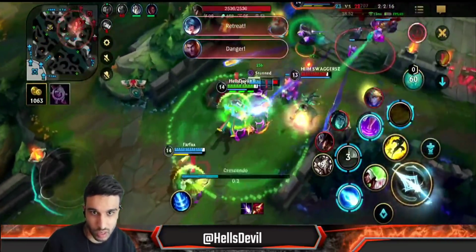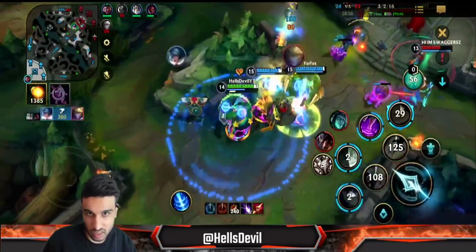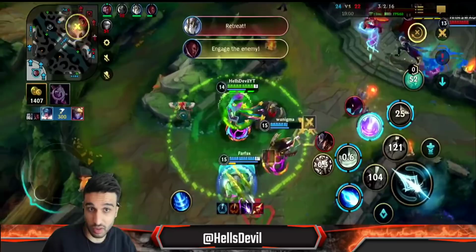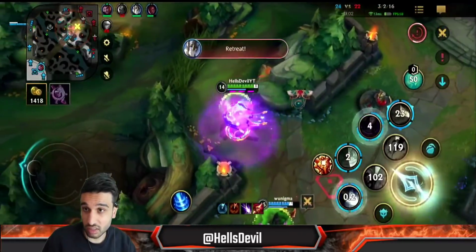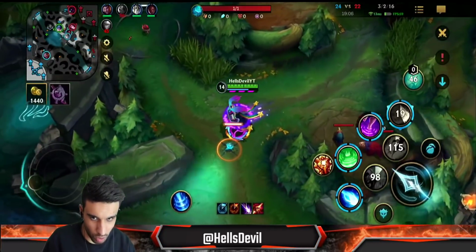That's the problem. Here, my team gets caught, I flash out, of course, I exhaust the Ezreal, and he's dead. Now I have another exhaust up. If someone goes in, they get exhausted. And I have my locket.